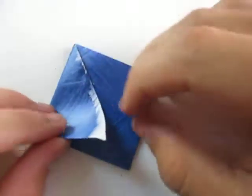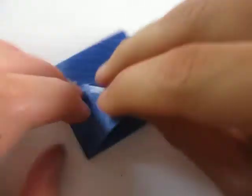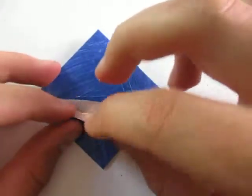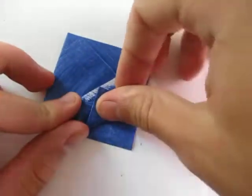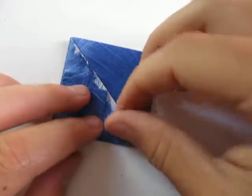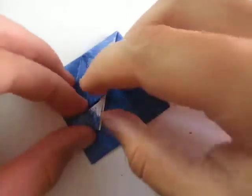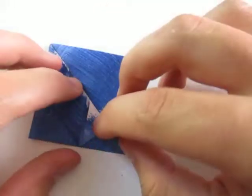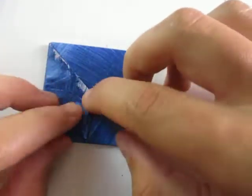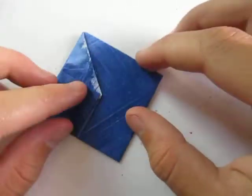So fold this point to here. Like this, and unfold. Now fold this point to this edge where the crease hits the edge. Well, rather these two edges. Now, fold this point to that point. Well, I'm gonna leave a gap, so like this. And fold it up. Unfold. Open the pocket. And tuck it in, like this. That's what it looks like.